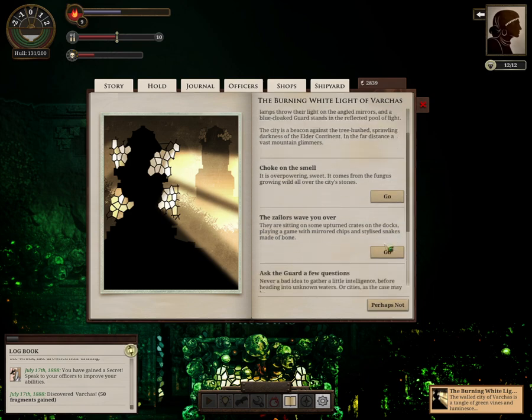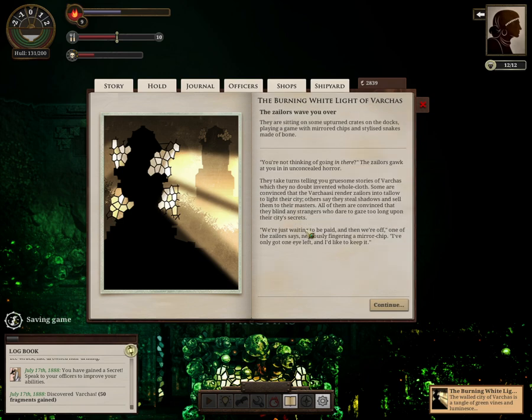The Zailers wave you over. They are sitting on some upturned crates on the docks, playing a game with mirrored chips and stylized snakes made of bone. You're not thinking of going in there.